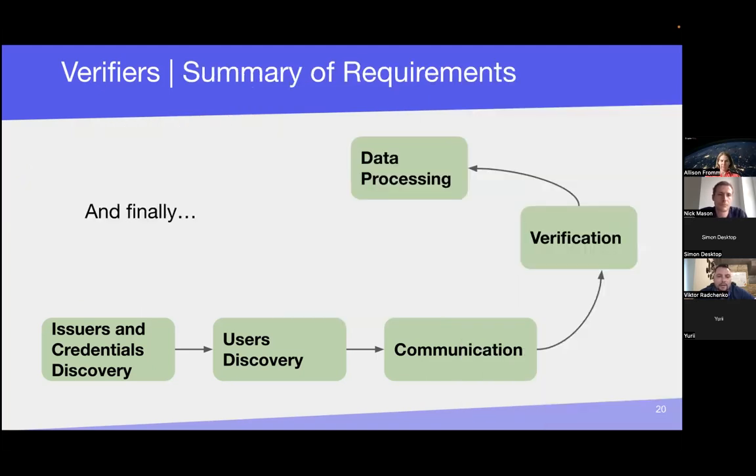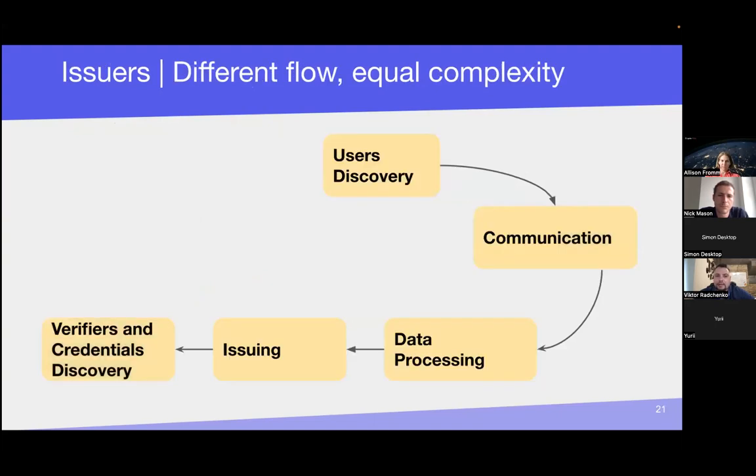So finally, this is the flow of the verifier, and all these key points should be solved to help achieve this interoperable communication. And for the issuer, we have a bit different flow, but the complexity is completely equal. I will not dive into the particular things, but we may discuss this during questions and answers.